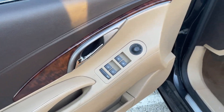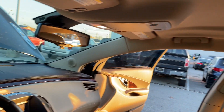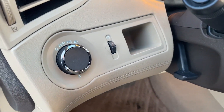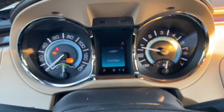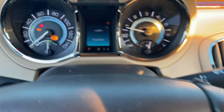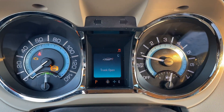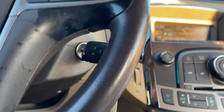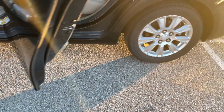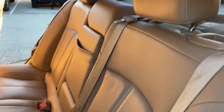It's very clean on the inside. Whenever I hook up my code reader to read the codes on it, it gives me errors and tells me it can't link up, so I don't know the code to the engine. It does have the ABS light on and traction control light on. I've tried messing with both trying to get those to turn off and figure out what the issue is, but no help there. But like I said, very clean interior.